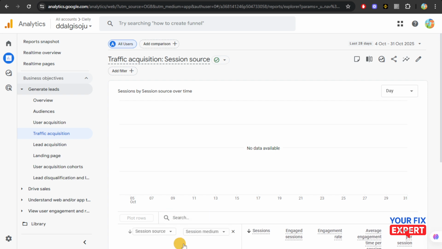Again, you will be able to find it below the main data, which is right here, but for some versions you will also find it above it. So do not fret, just make sure that you will be able to see it right here. And that's it. That is where you're going to find UTM tracking code results data in Google Analytics 4.